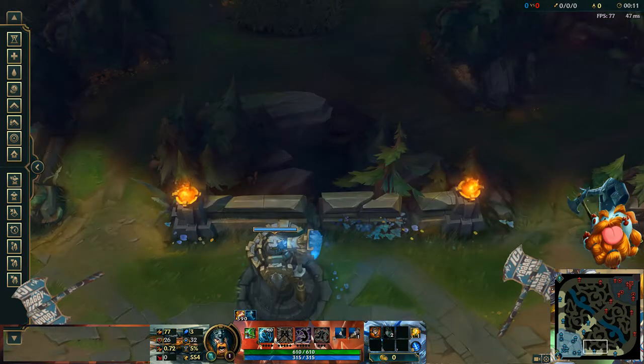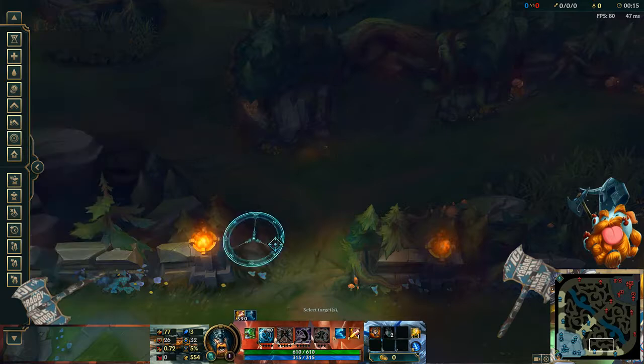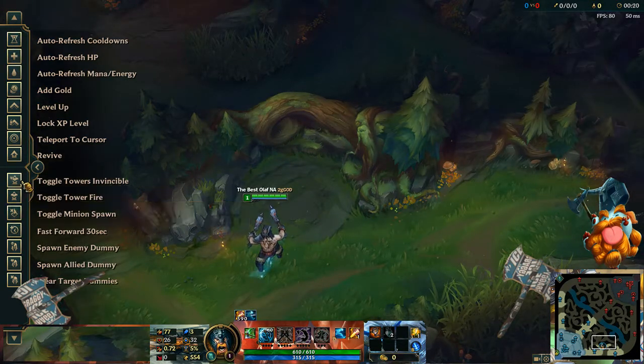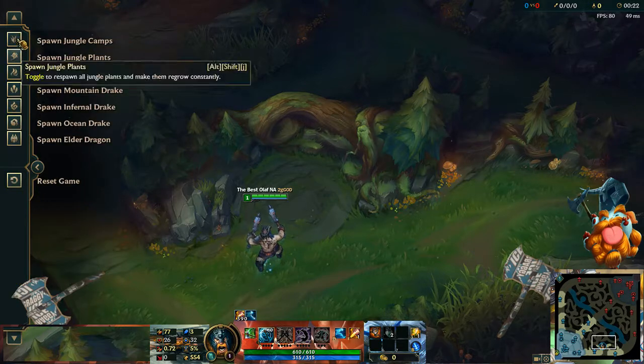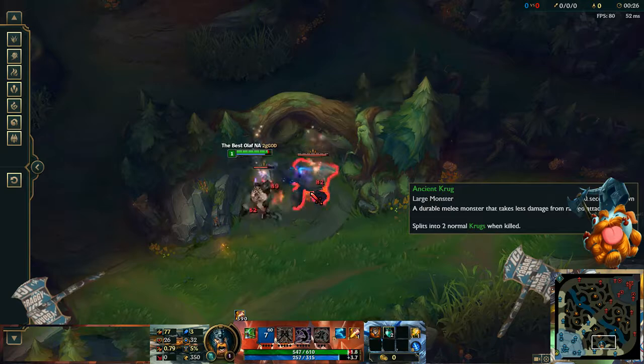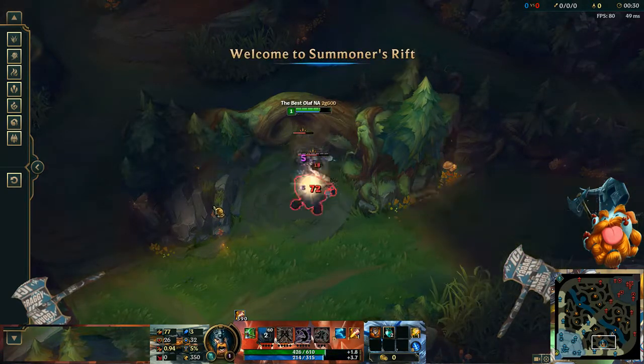Let me just go ahead and TP me. How about you teleport me? And how about you spawn jungle camps? Alright, this is me clearing my entire jungle with Olaf, right?